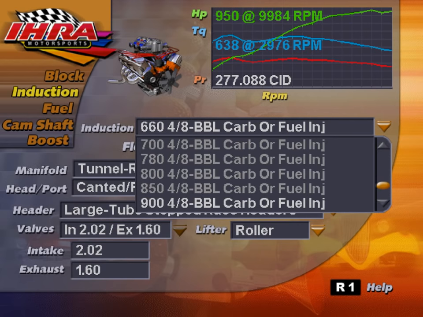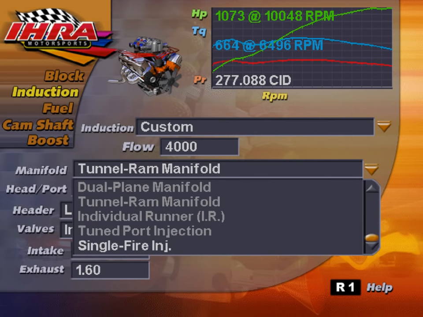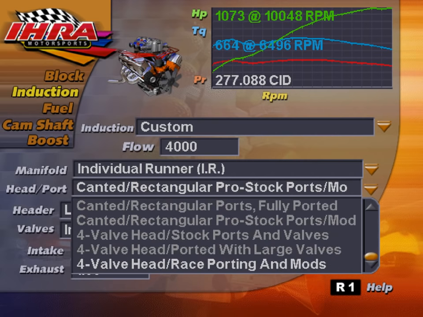And then just for the hell of it, we'd be like, all right, let's throw on a big induction with tons of flow. Tons of flow. And you can say, all right, let's just do individual runners. And we could go ahead and say, put four valve heads. Oh, can't do that. I mean, I could change it to fix it to make it work, but I don't feel like it. So we're just going to go into.